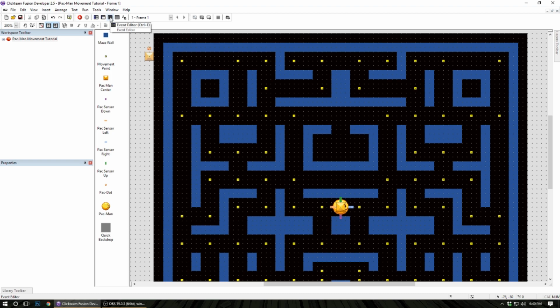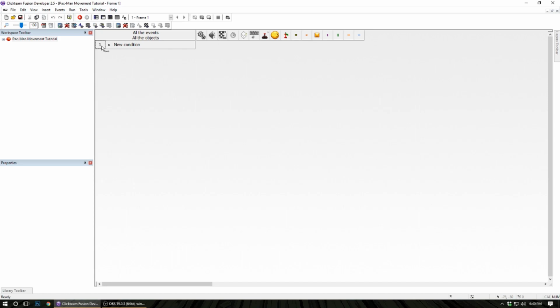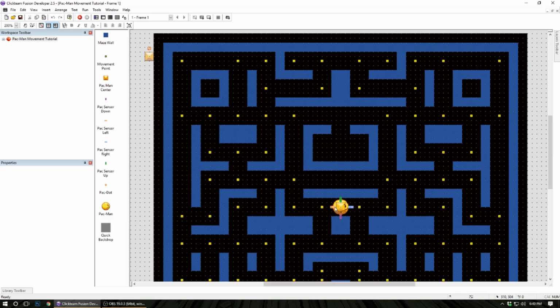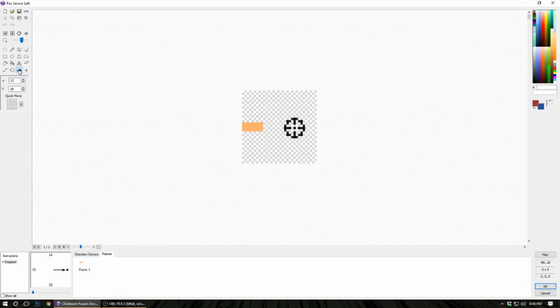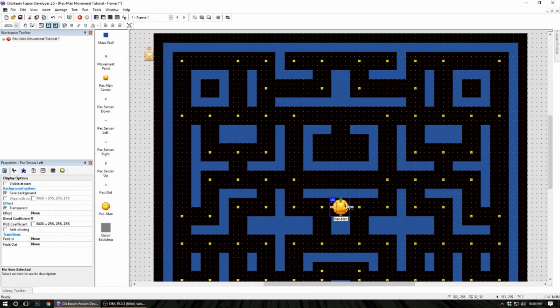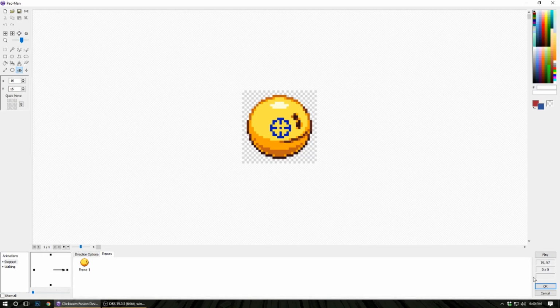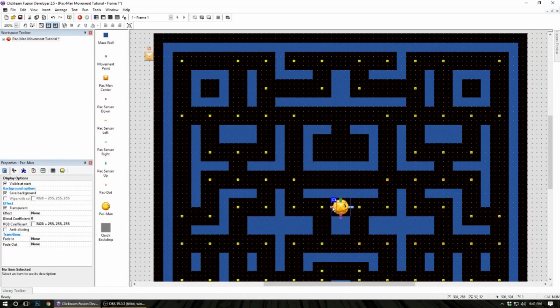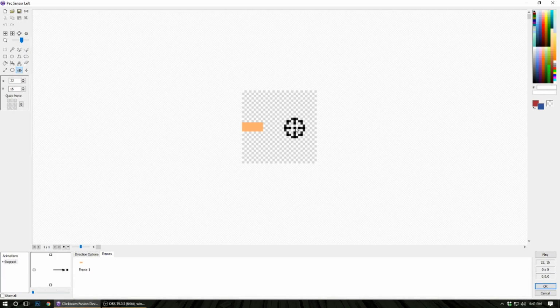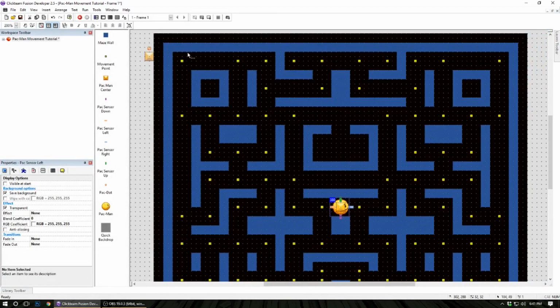Okay, so what we're going to do is go into our event editor. And one of the first things we're going to have to do is make sure, and I've already set this stuff up, that these things have their hotspots placed at 0, 0, according to where Pac-Man is. So his hotspot, of course, is placed at 16, 16. I've made it so that these hotspots are put on the exact same hotspot as Pac-Man, so it spaces these things out correctly. Just to give you a quick view on it, I'll show you. I'm going to make these all visible at start.